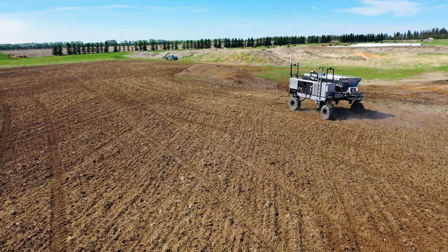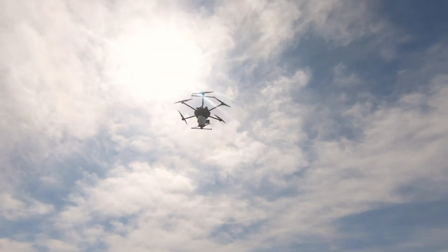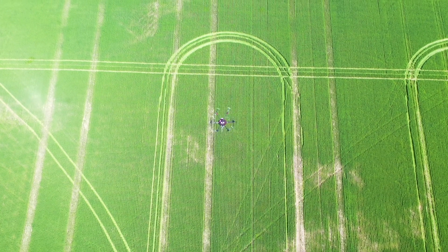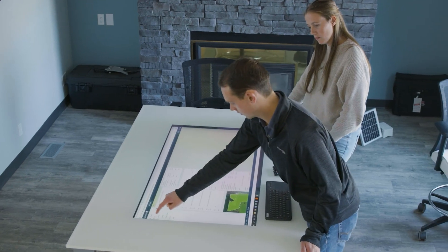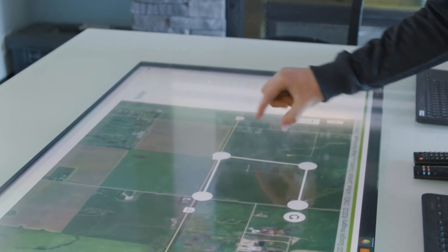Smart Ag is not just a combination of technologies, sensors, and equipment — it's actually a vision, a big picture of how we see the future of agriculture. That includes all different technologies from around the world used for applied research, R&D, educational purposes, and demonstration: autonomous equipment, drone technology, satellite technologies, geospatial data, different sensors, artificial intelligence, and more. These are basically the components of the future of agriculture that we have right now on commercially operating farms.